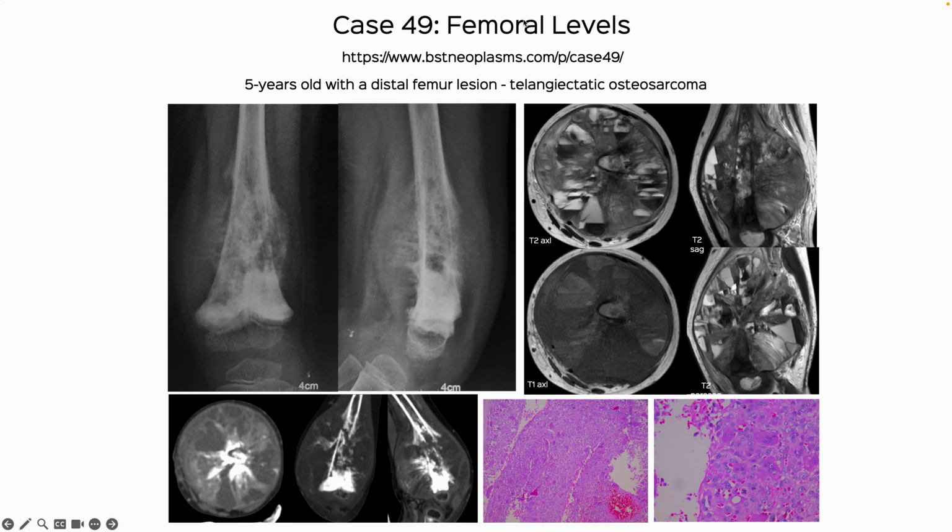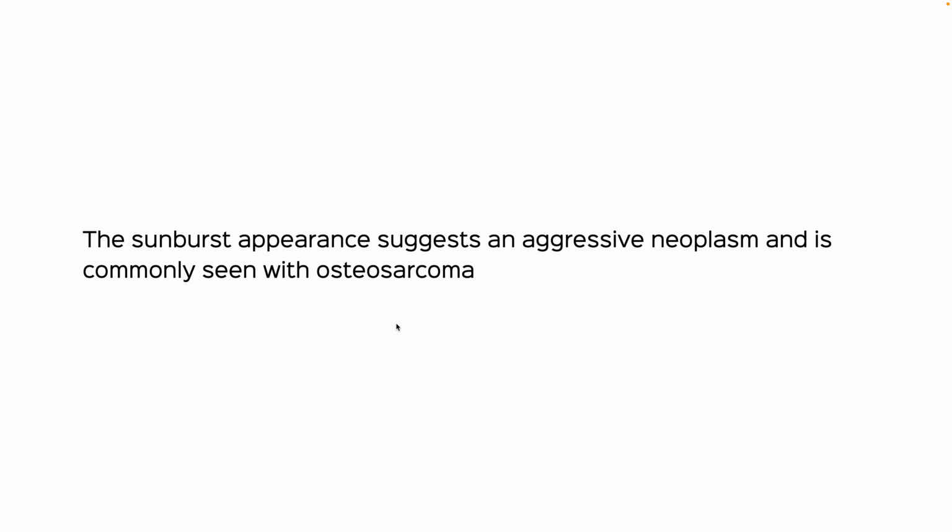This was a case that I put up at BST Neoplasms. It's all easily available, and there's a video describing this entire telangiectatic osteosarcoma, but you can see the sunburst here beautifully and the Codman triangle. But I will do another post one day sometime in the future on Codman triangle.